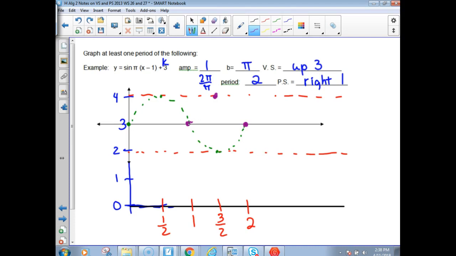Okay, so 1, 2, 3. I've got the first part of the hump. And then where we're going to end is where? At 3. And these were 1/2, 2/2, 3/2, 4/2, 5/2. I shift them all right one. Okay, what's the matter? This is the original graph, right? And I shifted all the points right 1 unit. Okay, you label them, of course, and then we're out of time. All right. Have a great day.